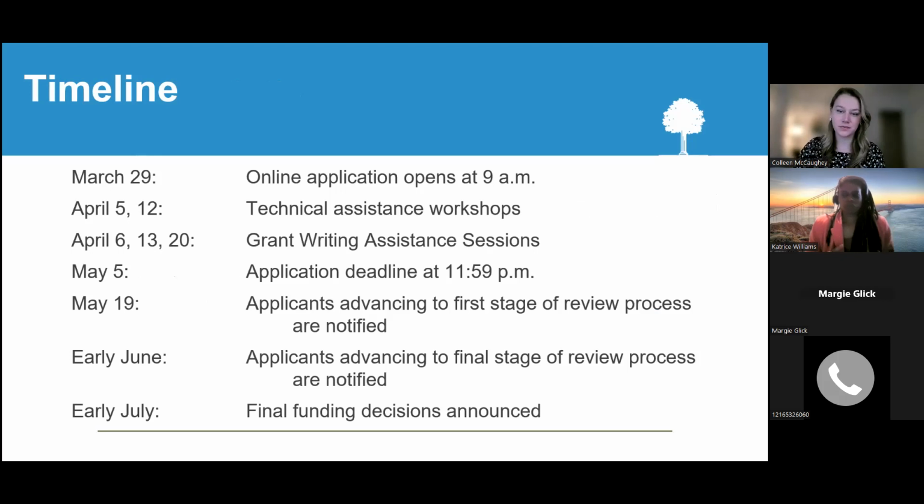And so you can refer to the blog post to figure out what best fits for you. But usually organizations that have about 1 or 2 staff members or a board would be a better fit for the 50,000. And those who are maybe not as established, but you do still have a strong core group of volunteers and you have a mission and goals, you would probably be a better fit for 25,000.